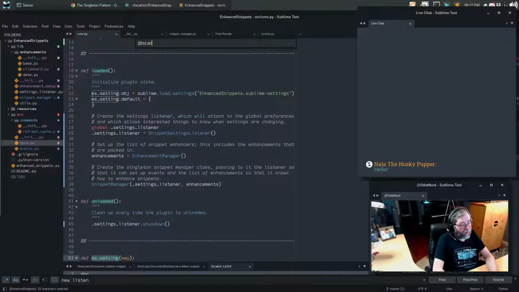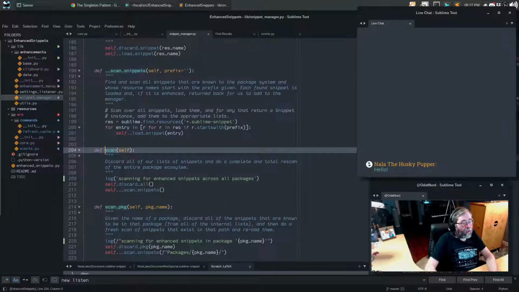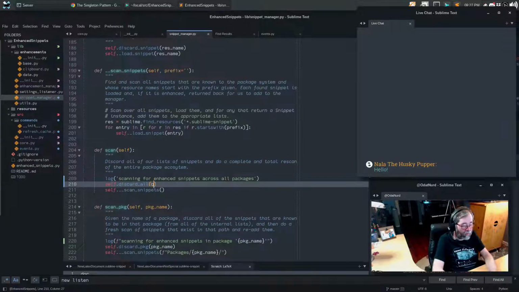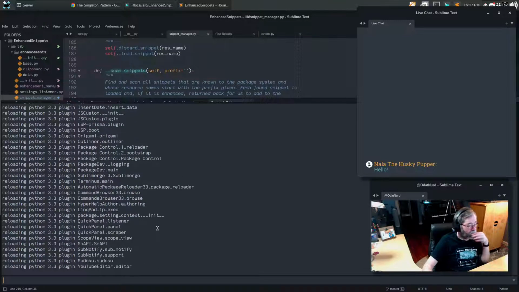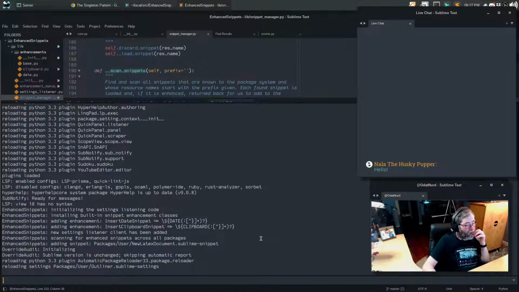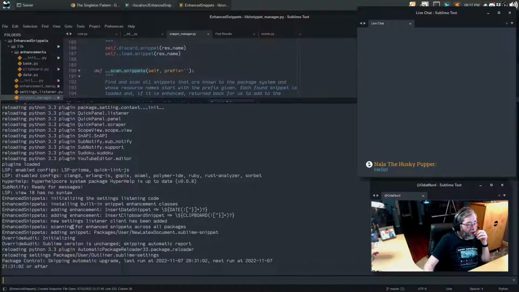Secondly, for scan, that'll probably look a little better. New settings listener client has been added. Scanning for enhanced snippets across all packages.